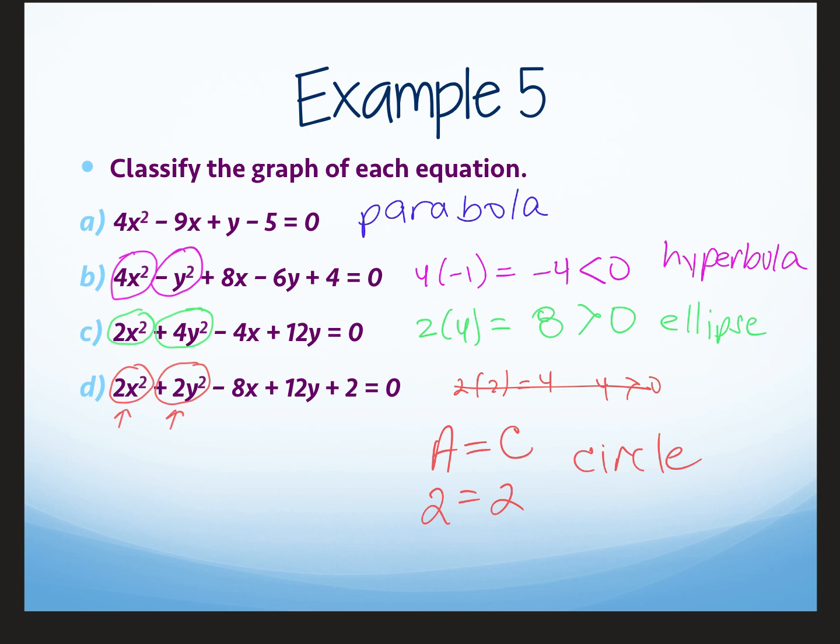I think this is a good thing to help guide you, but I think it's better to know how to complete the square, how to get all your terms together. I think that's your best bet, because most questions are going to ask you for more than just, hey, what is this? It's not going to say, here's 10 questions, tell me what it is. It's going to say, what's the focus? What's the A? What's the B? That sort of thing. So don't just rely on that chart, but understand what that chart means. It's the relationship between the A and C values and 0. If A and C are the same, it's a circle.